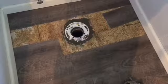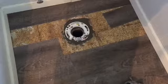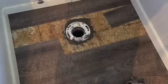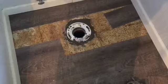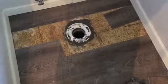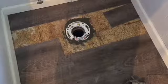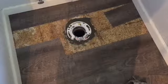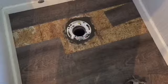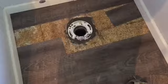I wasn't actually able to get any holes drilled in the concrete to put concrete anchors in, so I screwed the PVC flange extension to the ABS that was already glued into the 4-inch sewer line, and then the addition of the cement around the edges should help a little bit, and hopefully that's going to hold.